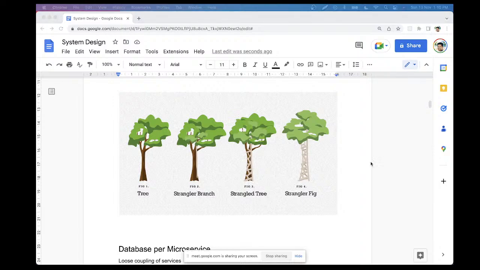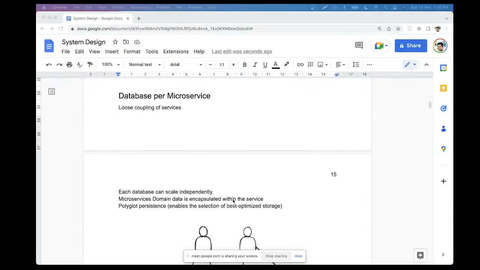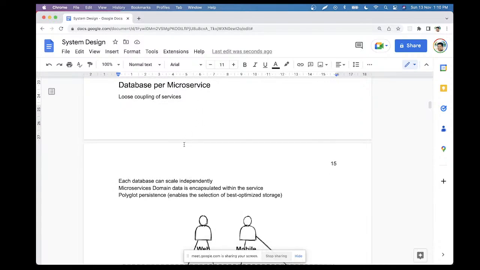So now we covered our pattern, which is the strangler pattern. We covered what a monolithic architecture is. We covered what a microservices architecture is. Next thing is, we already discussed that we want loose coupling of services. And loose coupling is possible if you have different servers for these services. You may have the same servers also, but they should be isolated. You should have the flexibility of starting, deploying, restarting, and updating the cache in each of these services separately.